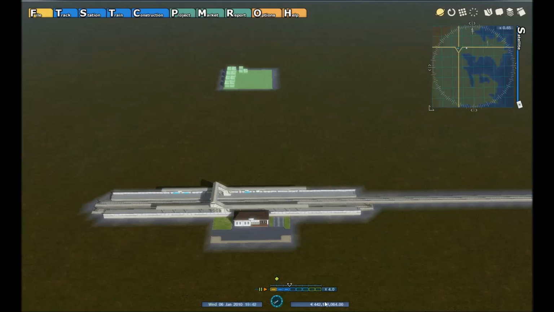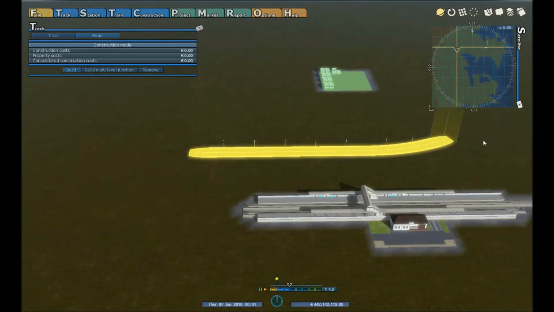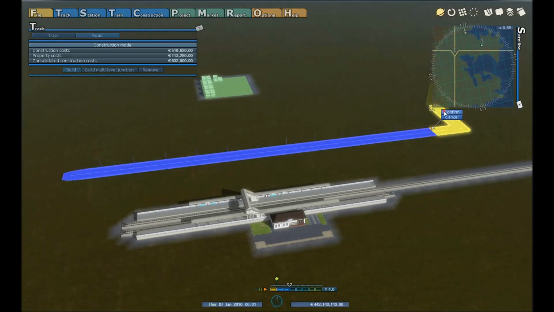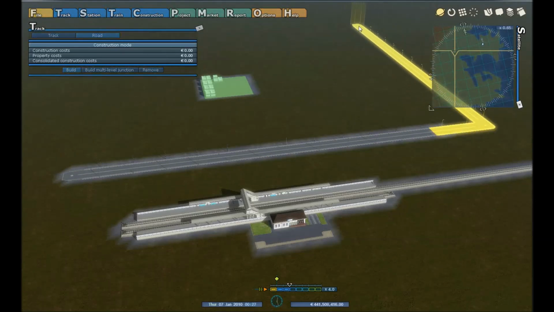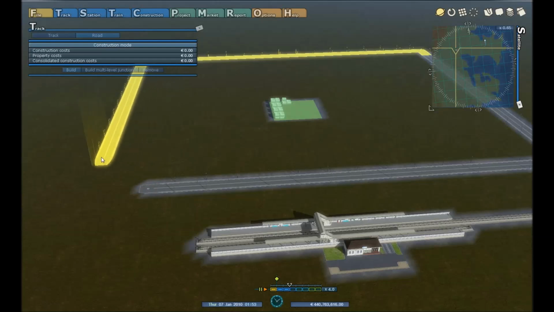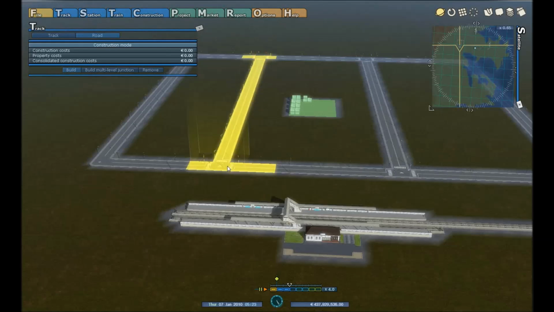The best way to do this, I've found, is click the track button, then go to road, and I'm going to build a bit of a road here. Left click, drag it along. I'm going to build, confirm. I'll build a little block here. I've now built a little square around here, and before I go any further, because the block's a little bit too big, there we are.